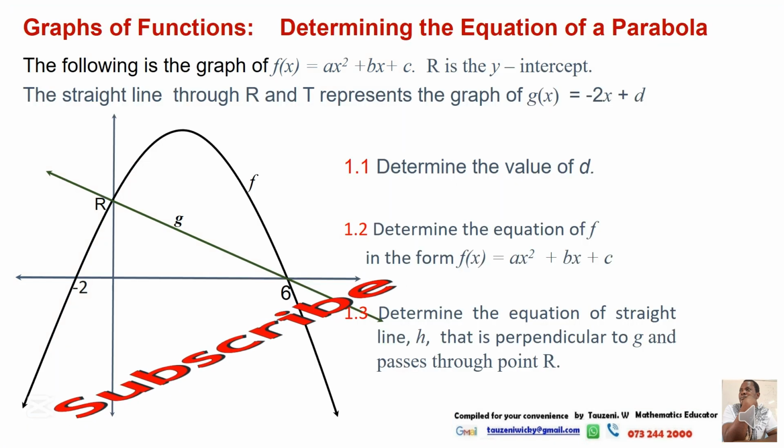How to determine the equation of a quadratic graph. There are a number of methods that are applicable in solving this type of problem. It will all depend on what information is provided to you. In this particular section, we discussed how to find the equation if you are given the x-intercepts.